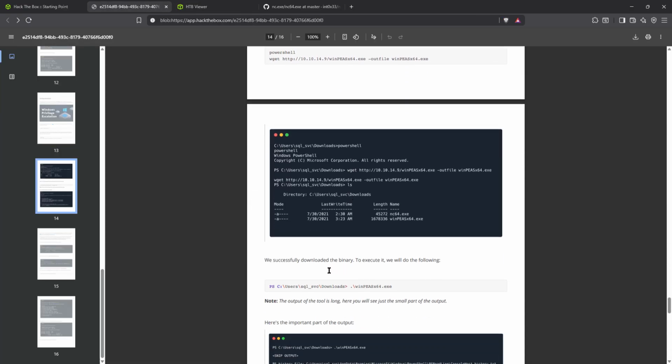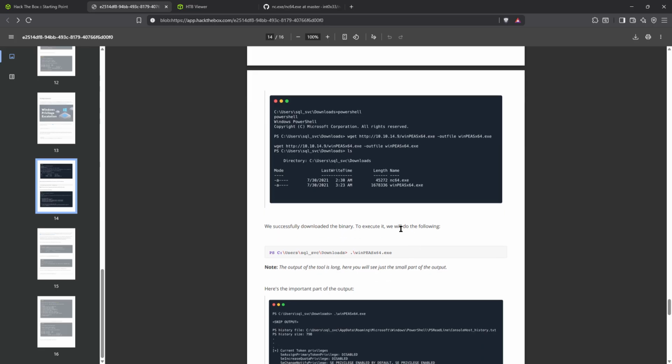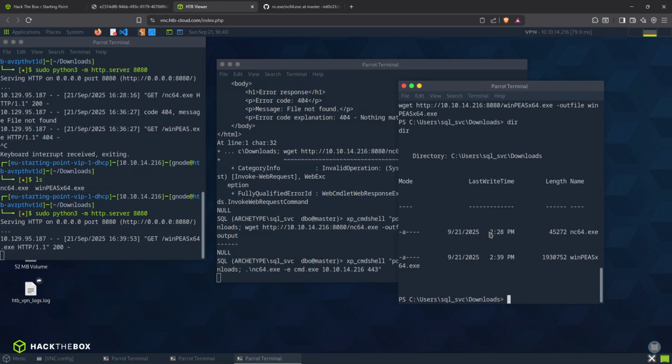Great. So what are we going to do with this? How exactly are we going to use this tool? So we've successfully downloaded the binary. To execute it, we will do the following. In the downloads directory, we'll say the following. So let's do that.